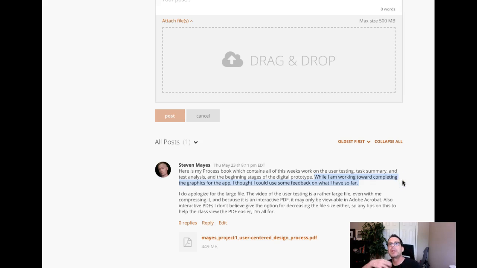Now, as you complete the graphics for the app, you'll be using different design elements, color choices, typeface choices, etc. What I recommend is you take all of those design elements and transpose them right into your process book, so there's a high degree of harmony between the actual depiction of the digital screens themselves, sharing the same design elements as the design attributes associated with your process book.